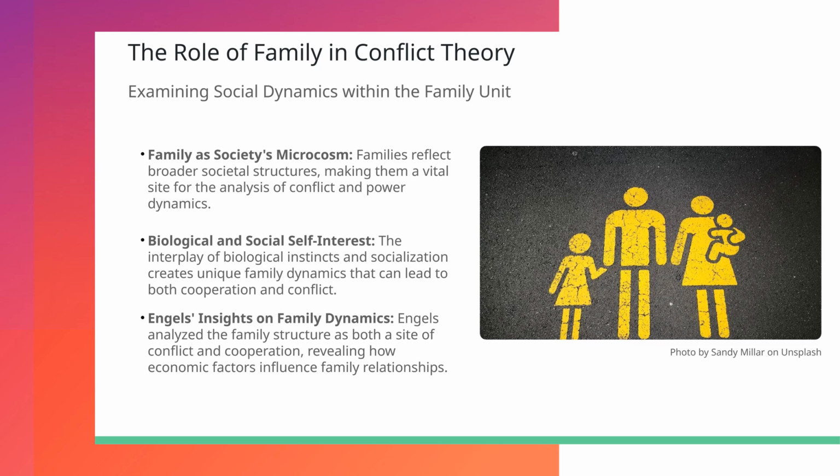So, the way the family fits into conflict theory. Within conflict theory, the family unit is examined as a complex microcosm of society that encapsulates essential power dynamics and conflicts. This analysis recognizes the dual influence of biological self-interest and social constructs, shaping interactions among family members. Engels' contributions elucidate how economic realities impact familial relationships, revealing a landscape where cooperation is often tempered by underlying tensions and struggles for power.